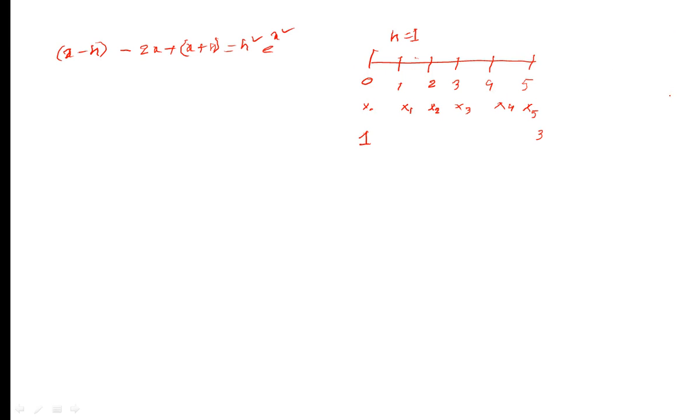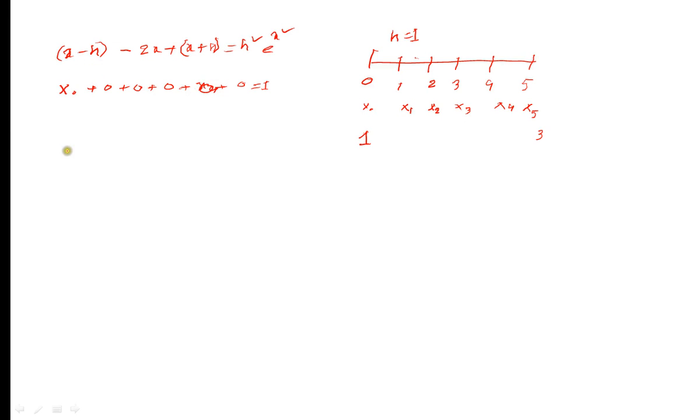Say x naught, so we know the x naught at this point. And all other values should be 0, because we are given x1, x2, x3, plus x4, sorry, this should be 0, x4, and x5 should also be 0, equal to 1, we are given that, and 4.1, 4.2.